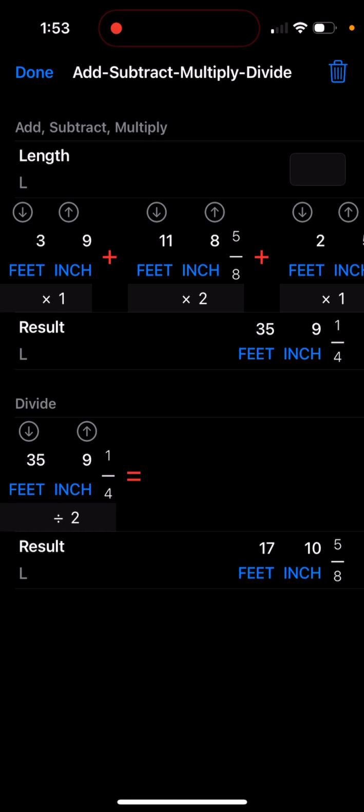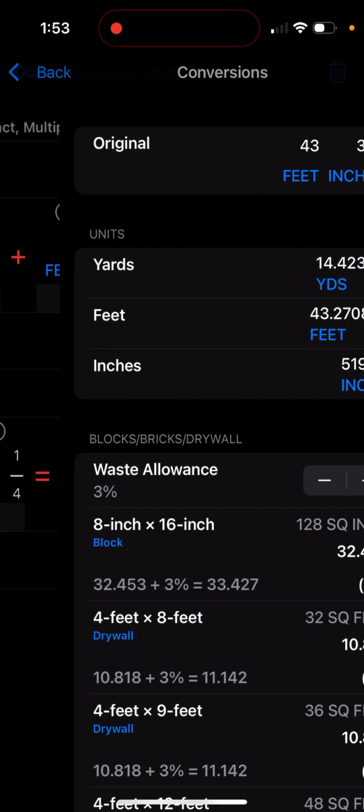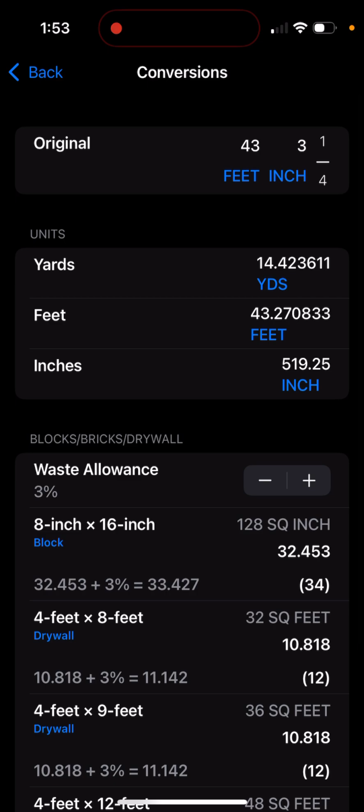So let me, for example, show you that the first value, if it was, let's say, repeated 3 times, as you can see now, the first value is repeated 3 times and the result is updated. In this case, the result is 43 feet 3 inches and 1/4 of an inch. If I tap on that row, it takes me to this value.